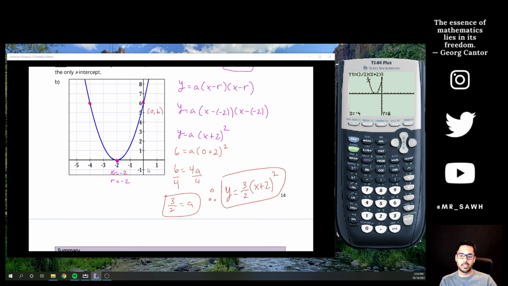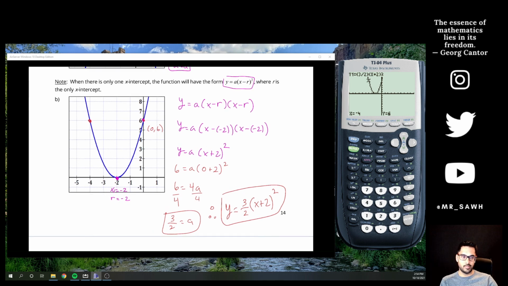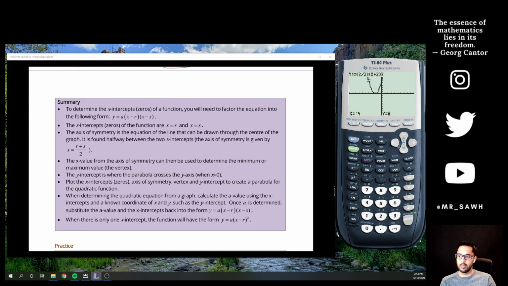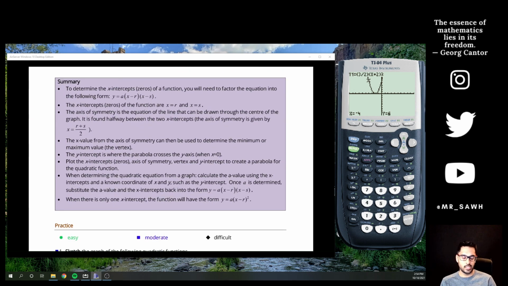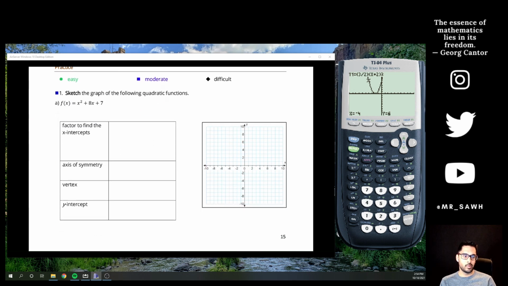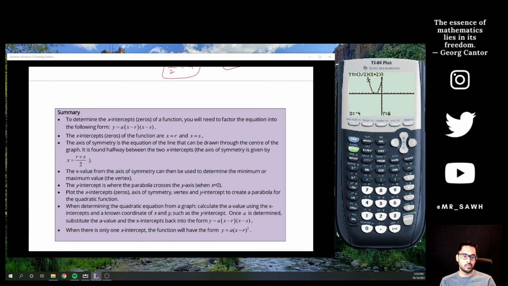So a lot of things I can do with just a graph. We can figure out all of this stuff, which is basically exactly how we started to learn about all of these quadratic equations. And again, you'll see your summary on the bottom. This is a really good summary that puts together everything we talked about. So if you ever need to come back to it, you're working on something and you need to remember all these things, this is a really good page on the bottom of 15 there, or top of 15 I should say. But again, there are all of your practice ones underneath, just like before.